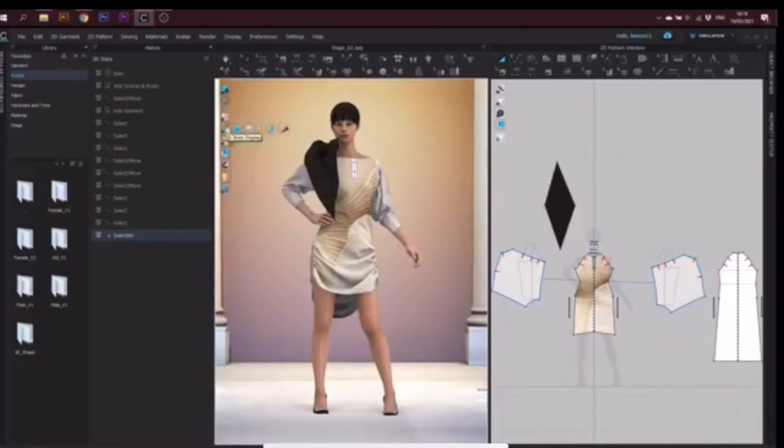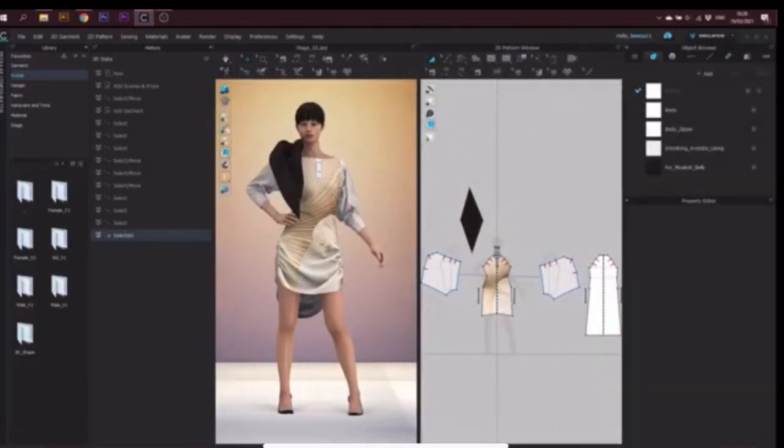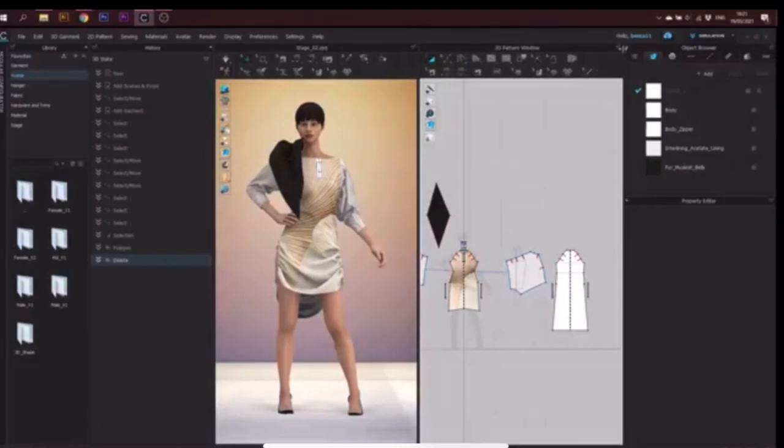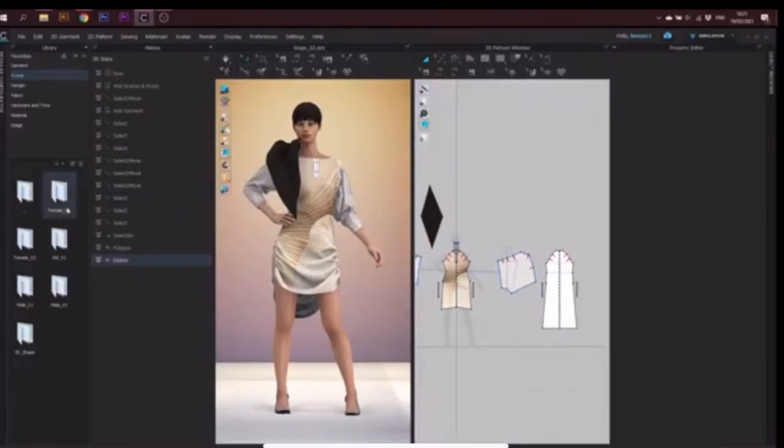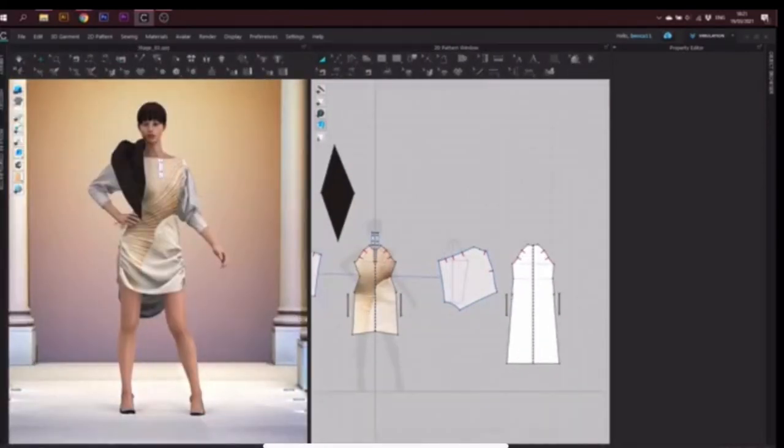And there's also rendering that you can do, and you can even use this for, can you use this for video games? Maybe you could. You can use this for so many things, and I just find it really great. You have texture, you have live change as you change your patterns. And I'm not trying to encourage you guys to all just go do this. I have no affiliation to this app. Literally, I just think that this is the future, and this has the potential to change so many things in the industry. Just something as simple as moving something online.